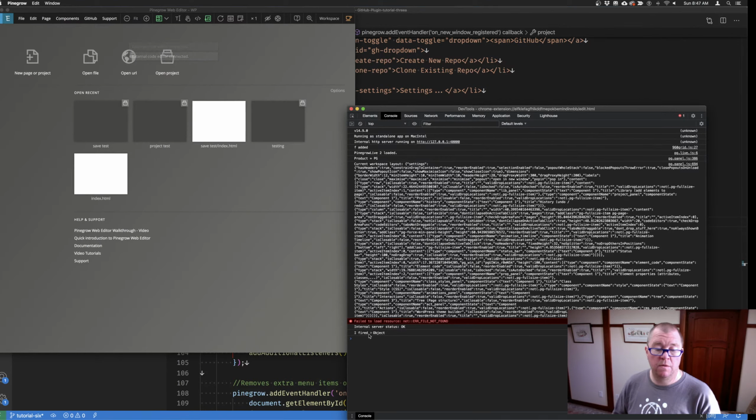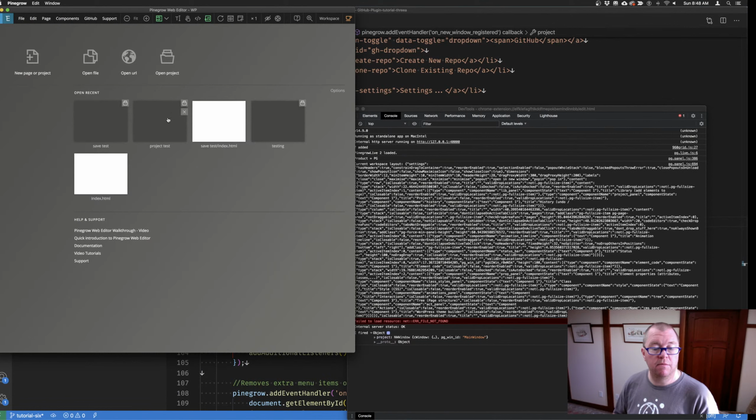Okay, so fired, then an object. So project, in this case, comes back as passing an actual window.